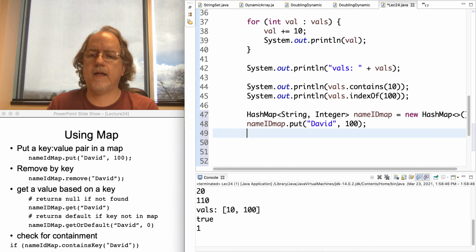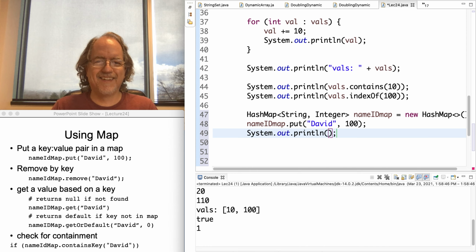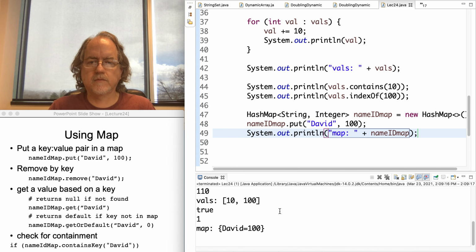Let's print out this map now, and check what's in it. So I'm going to print the name ID map, and if I run this, notice the curly brace.